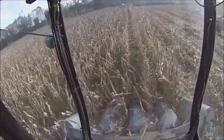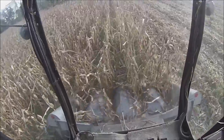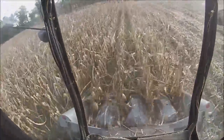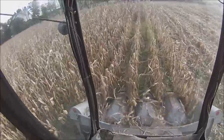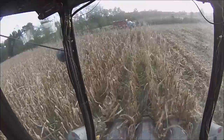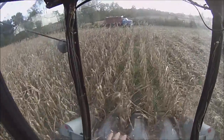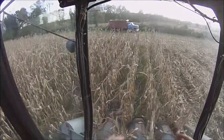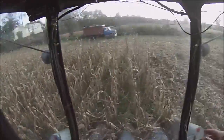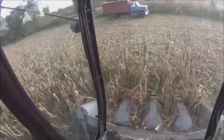See, I got my auger out and just left it out. It's coming in kind of fiddly. My dad and my younger brother were over there cutting trees down. We're working on clearing this whole fence line out. We're going to leave the stumps, but I'm going to farm right close to it because the headlands are always really short on this side of the field because they get shaded out.